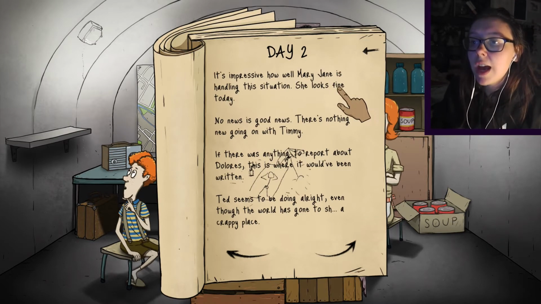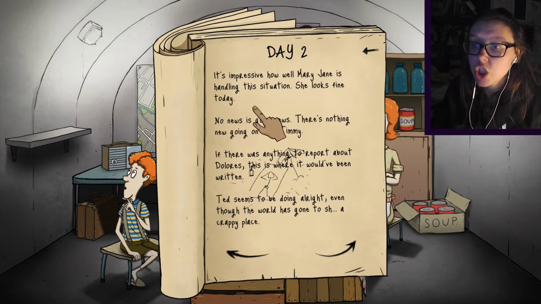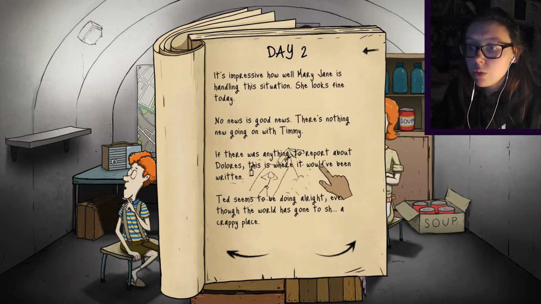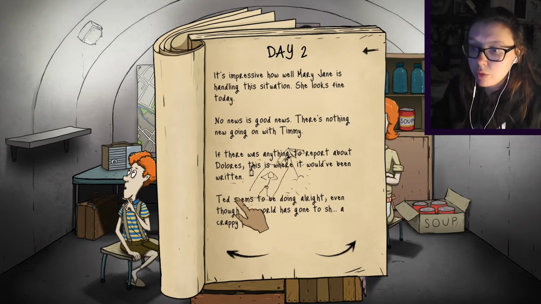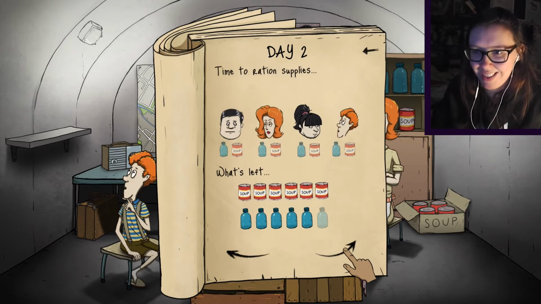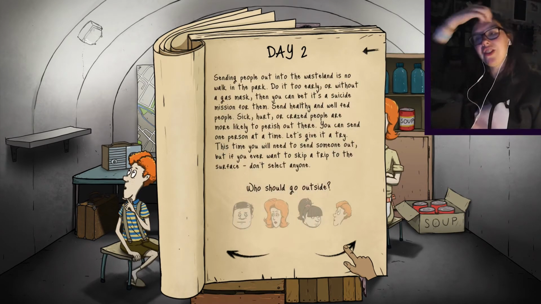It's impressive how well Mary Jane is handling this situation. She looks fine today. No news is good news. There's nothing new going on with Timmy. If there was anything to report about Dolores, this is where it would have been written. Ted seems to be doing alright, even though the world has gone to a crappy place. Right, I think we're doing well for now.